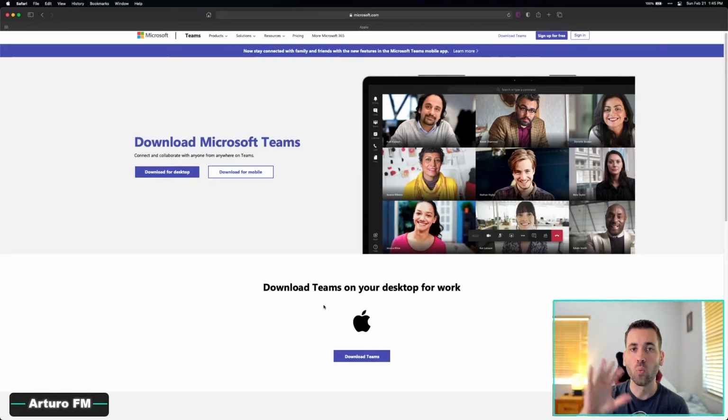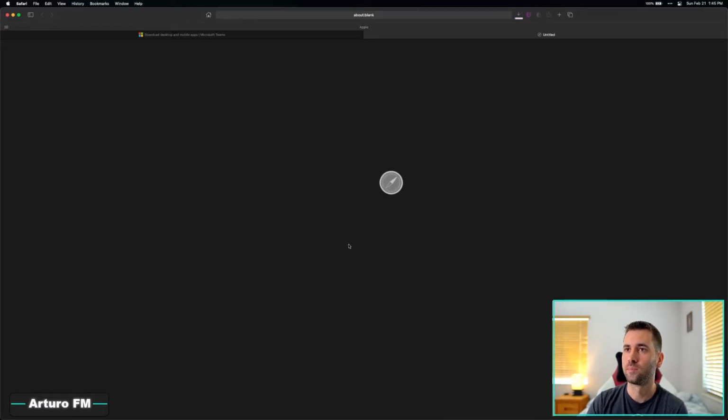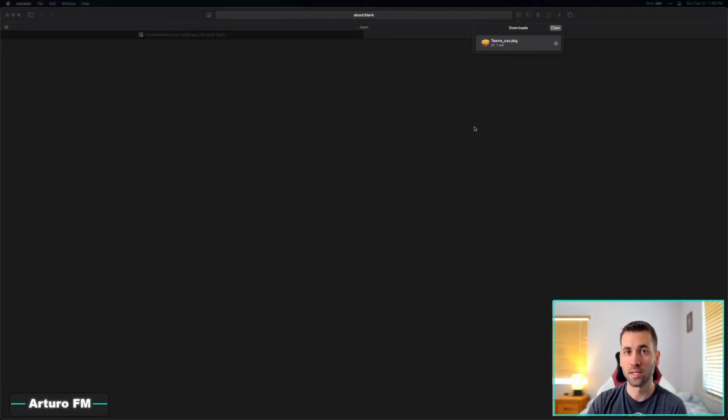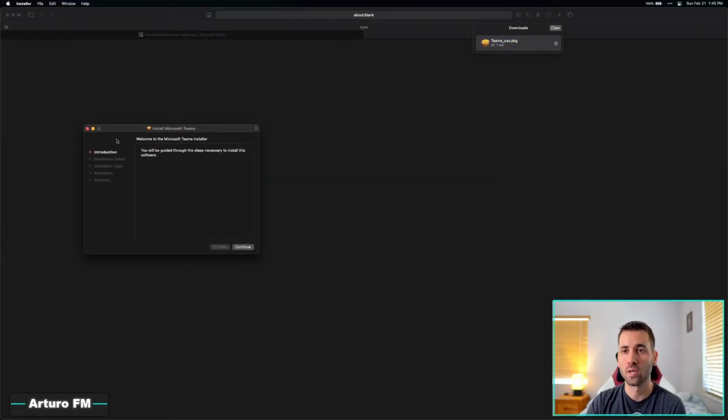but it doesn't matter which operating system you're on because Microsoft Teams is cross-platform. It's using TypeScript, which is a language that is going to be the same for every operating system. If you're on Mac, if you're on Linux, if you're on Windows, it's the same concept for all operating systems. So here on the bottom center, you're going to click on download Teams, and that's it. You just go to the download section, double click it, and just follow the installation. That's how you install Microsoft Teams.